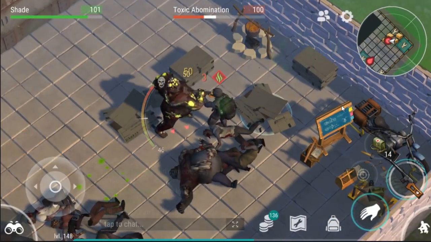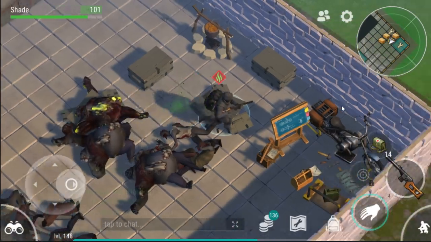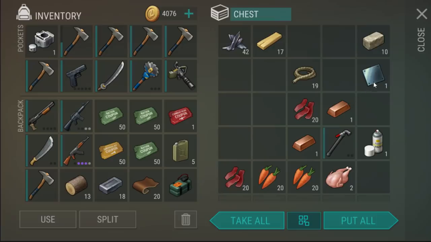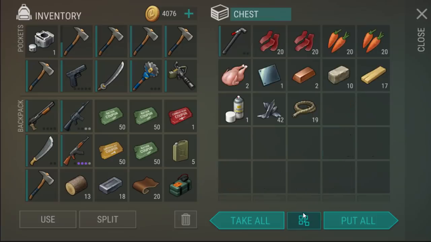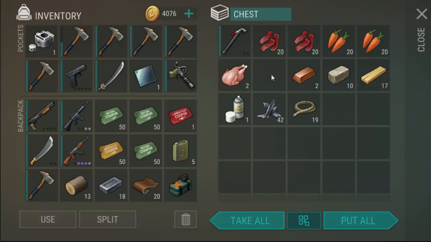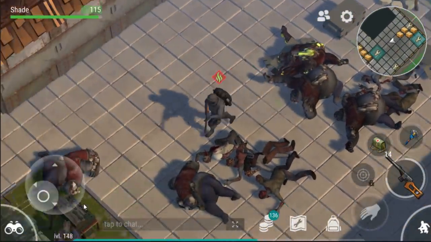You can die, toxic abominations. Dead, dead, dead. What you got in this box for me? And we get, ooh, a steel plate. That's pretty nice. Let's chuck something. Let's grab the steel plate. I'm just going to eat those turkeys because I am not going to take them away with me.